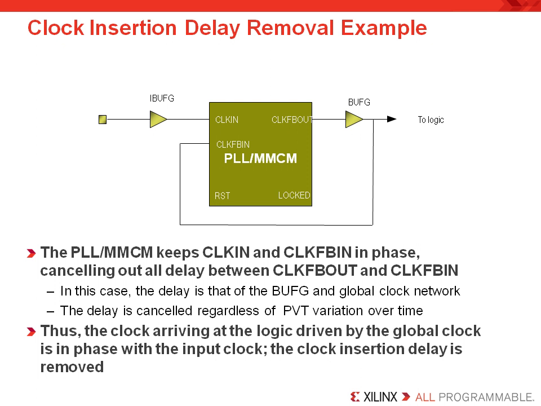Now the PLL or the MMCM effectively adds some delay to the feedback path to cancel out the delay of the IBUFG. Now this is done automatically by the implementation tools and by the device by setting the compensation attribute to ZHOLD or zero hold. This will guarantee a zero hold or negative hold time requirement for all IOBs driven by the global clock. Note that both PLLs and MMCMs need time after configuration to align the feedback clock to the input clock. For details about the lock time required, see the datasheet for your device. By using the MMCM or PLL to remove the clock insertion delay, system components using a common clock can easily communicate with each other by using a simple synchronous interface.